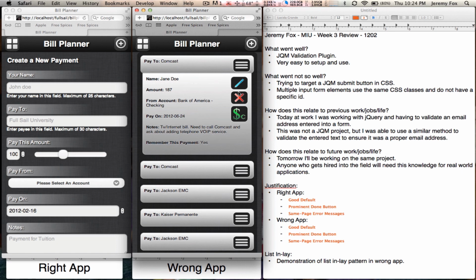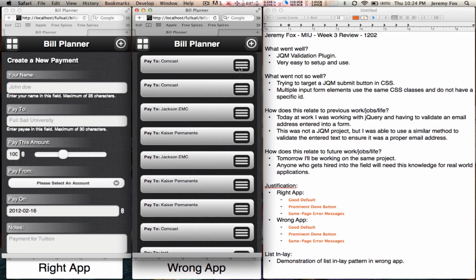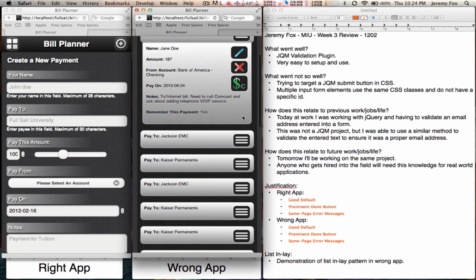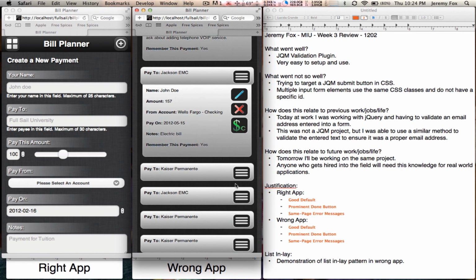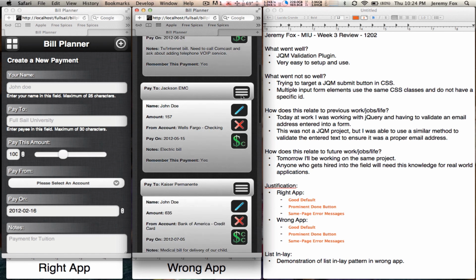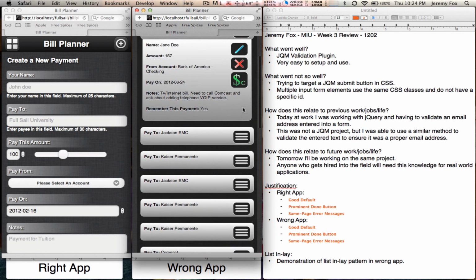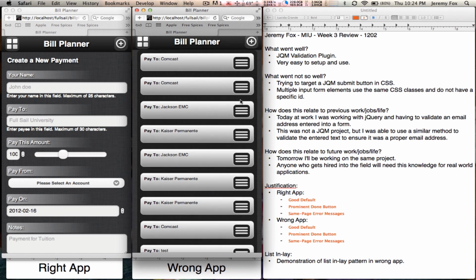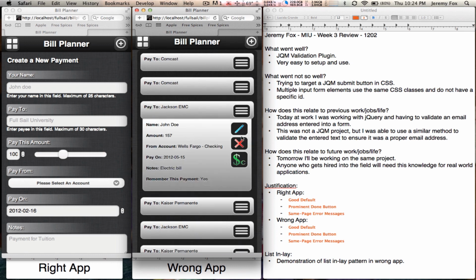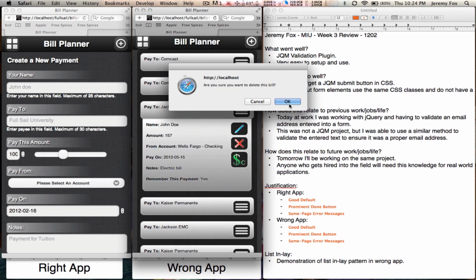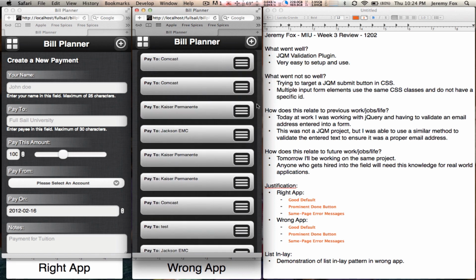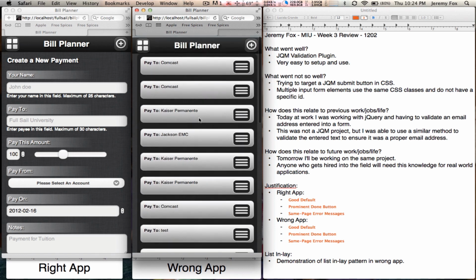We can edit it, we can delete it, or if we click the little account, it just highlights and shows us, oh, that's the account we paid from. I can also close it, go to the next one, keep opening a few of them. If I want to go back, I can close this one. So you can open and close each one. Or if you're like, no, I just want to delete one, we can go ahead and delete it as well. And it scrolls out and disappears and goes away. So that's my list inlay pattern.